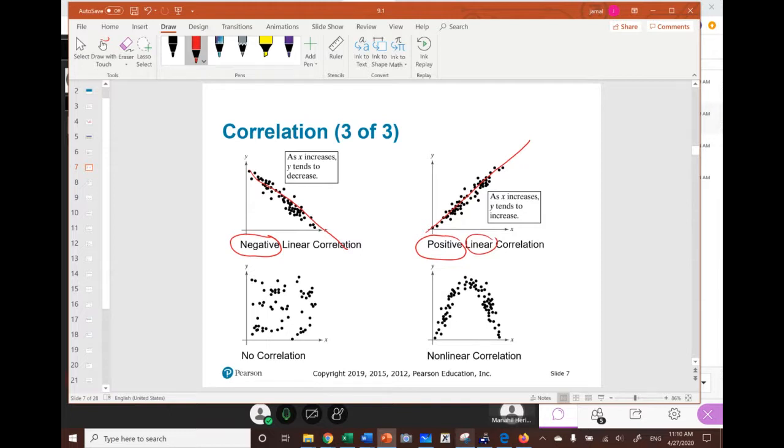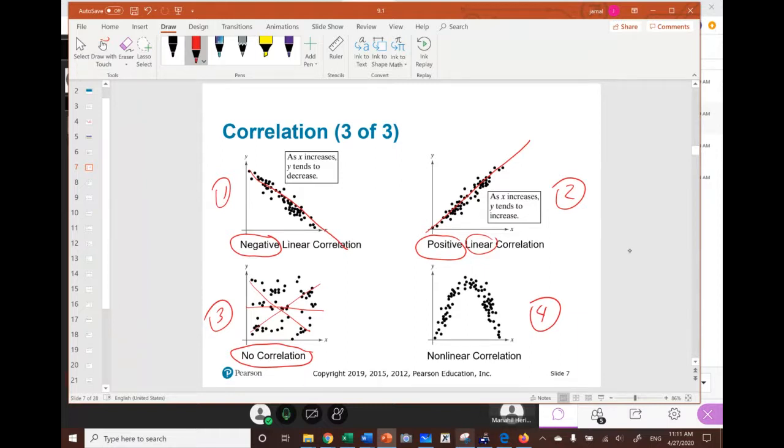It's not perfect linear. Now, let's call this one graph 1, and this is graph 2. This is graph 3, and this is graph 4. If you look at graph 3, I cannot really put a line to represent the points. Because the line can be this way or this way or this way, I cannot tell. In this case, we say there is no correlation. There is no relationship in here. I cannot tell if the points are going up or going down or going sideways. That's the reason why we call this no correlation.